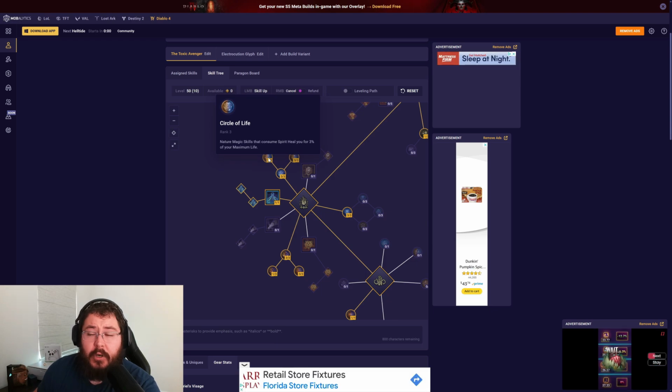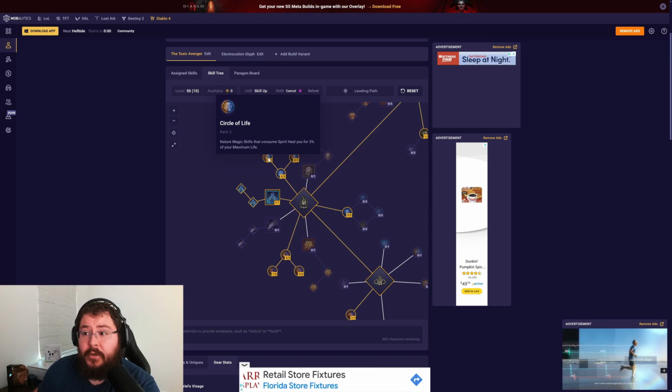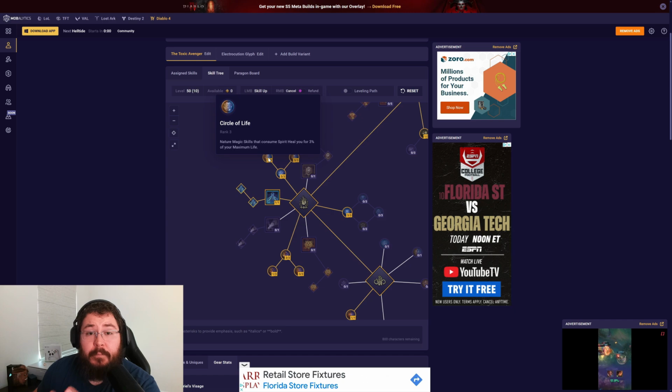Now, I know you're probably asking the question as to why I'm picking up 3 points into Circle of Life, and that is because when you use the Shard of Virathil, it turns your basic skills into a resource spender, and because of that, you actually get the bonus heal from this specific passive. So this is just another way to increase our barrier generation and give us a little bit more survivability.